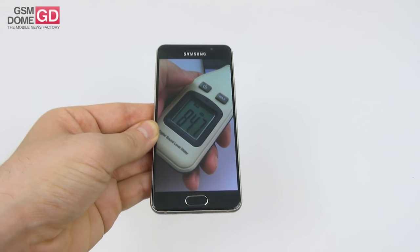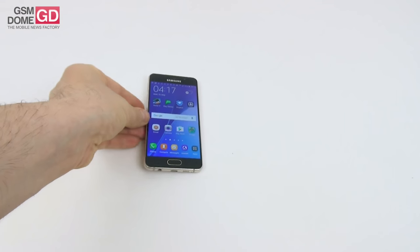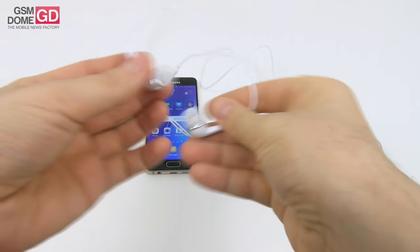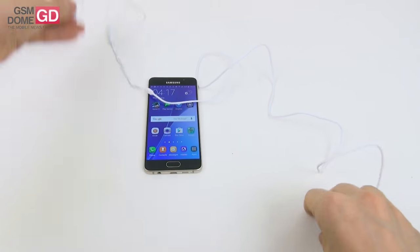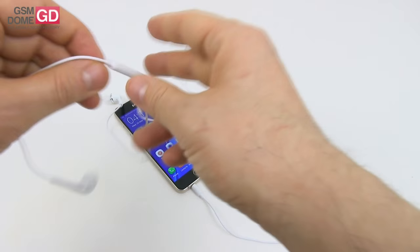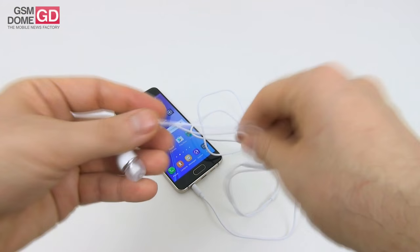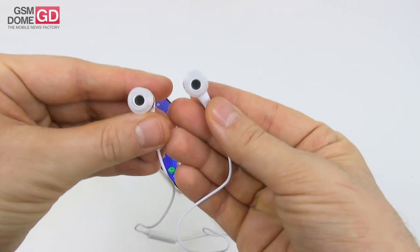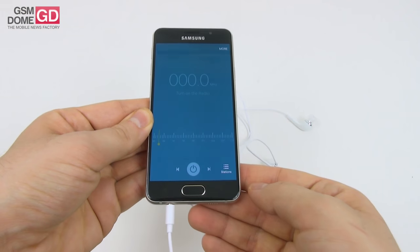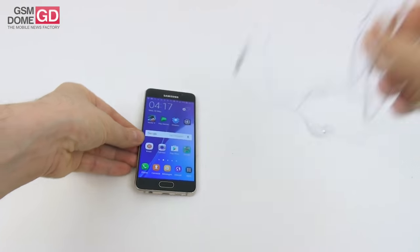The 84.7 decibels result is exactly the same as the Galaxy S7, and we beat the Galaxy S7 Edge and Huawei P9. The headphones are typical for a Galaxy A series model — comfy buds, a big wire prone to tangling, and a large easily usable remote. They're very loud, have a perfect bass, and offer good sound isolation. Through the headphones you can also access the FM radio app, though it takes quite a while to scan stations.